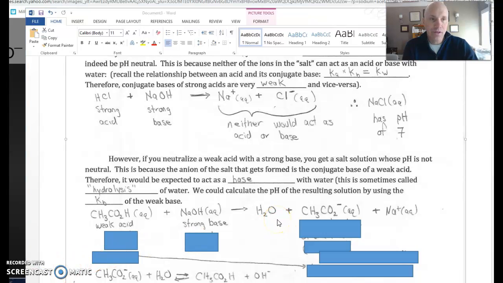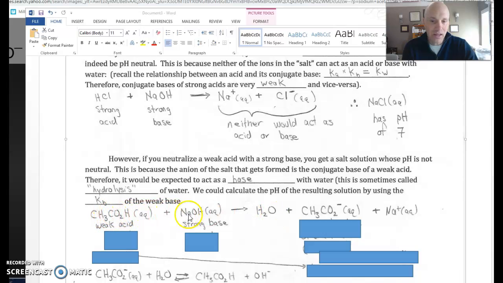And so what I hope to convince you of is that determining what the pH of this resulting solution is actually goes back to something that we talked about a while ago, which is determining the pH when we have a conjugate base of something that we know, if we know something about the acid from which it came. So what I want to start with is just a little bit of a mental exercise.